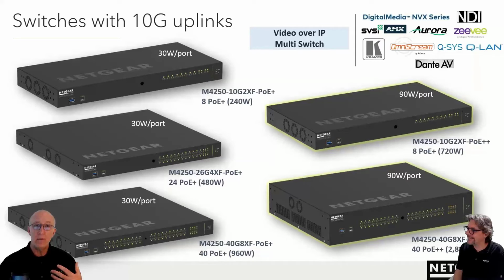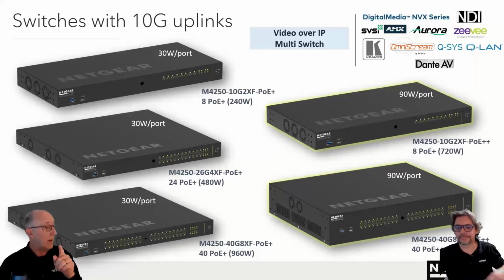For me coming in too, knowing the subtle differences of all these has been really difficult as I've been doing all the product pages and the data sheets you've worked on. But this really helps figure out which are more targeted for 1G and which are 10G with the uplinks. That's something I as an AV guy didn't pay attention to as much, but all the uplinks. And we have some diagrams coming up that show some of these configurations, which is great.